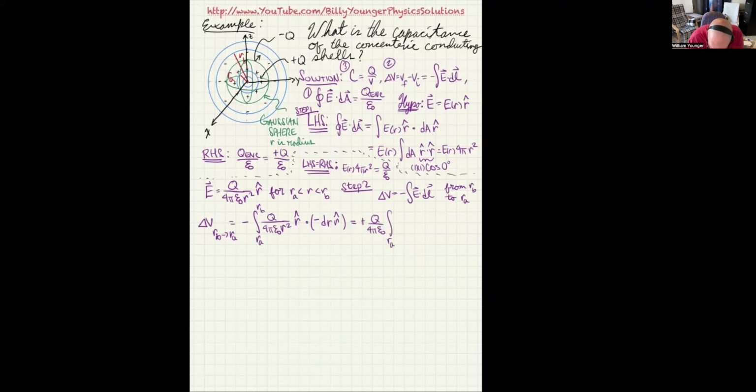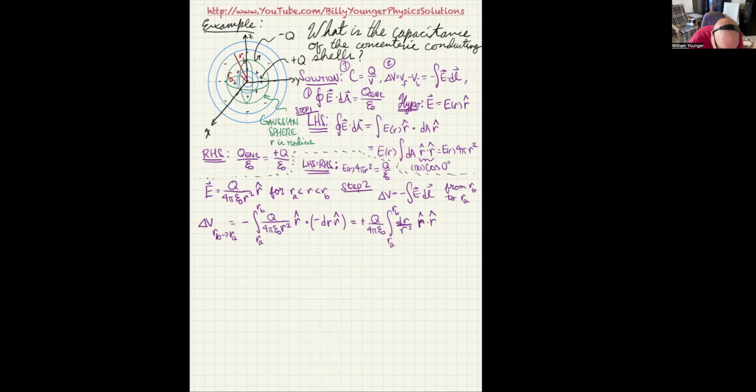I'm integrating from RA to RB, and now I have dr over r squared as the integral that we're computing. So that's dr times r to the negative 2, for instance, is a nice way of thinking about it. I have made use of the linearity of the dot product by pulling the dr past the dot product, and after that comes r hat. Oops, it's in the automatic draw program. Sorry about that.